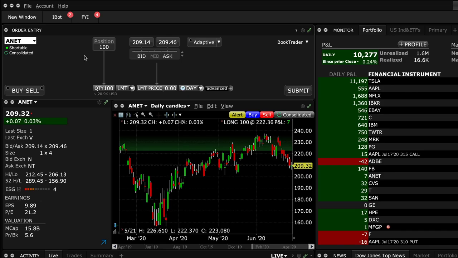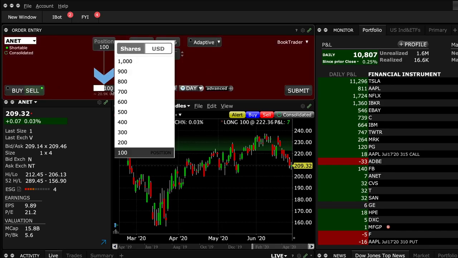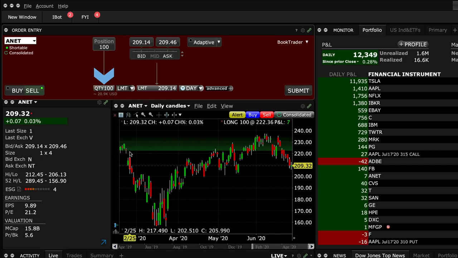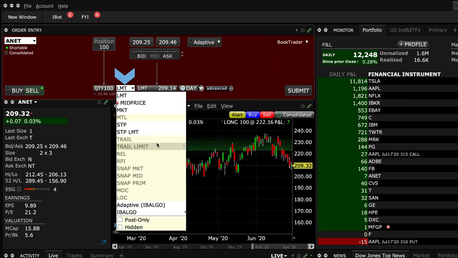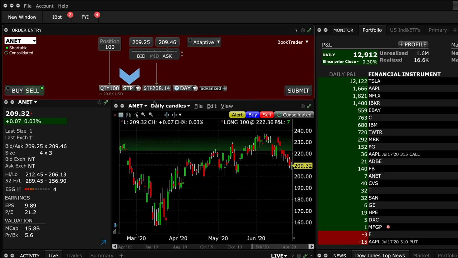Once we've selected the stock, click on the Sell button. I see that my position in this stock is 100 shares, and I'm going to choose to sell this amount from the quantity field. Since I want this to be a stop order, I'm going to specify this using the Order Type drop-down. The menu selection for stop here is STP. If you don't see it listed, click on the expand arrow at the bottom of the list. Now I'm selling 100 shares of my stock as a stop order.